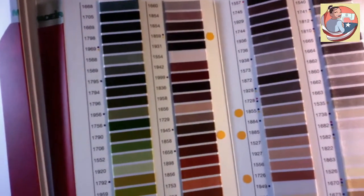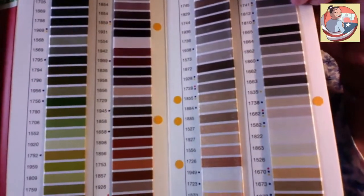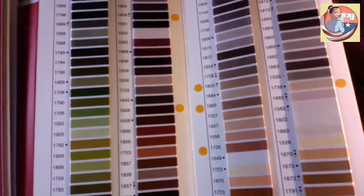Now, when the customers come to see me, what I usually do is I say, hey, here's the color card. And then I tell them, look at the colors that have a sticker next to them. Let me see if I can show you. Here's one with a lot of stickers on. This is what I do. I'm going to try to put this closer so that you can see. See that little orange sticker next to the color? That means that this is the color that I have inside the shop right now.